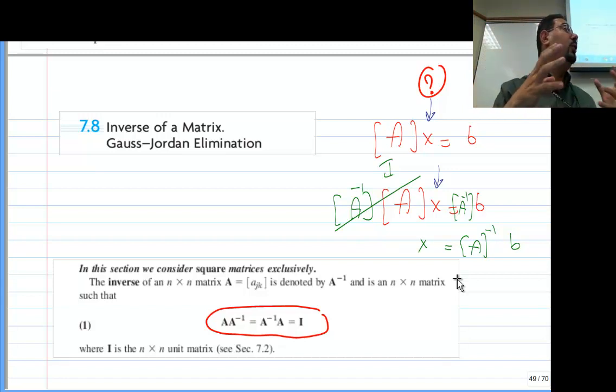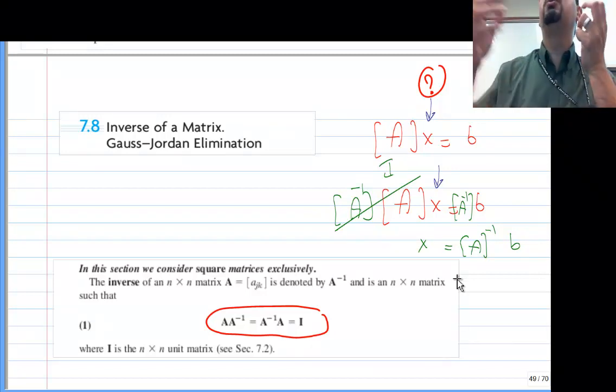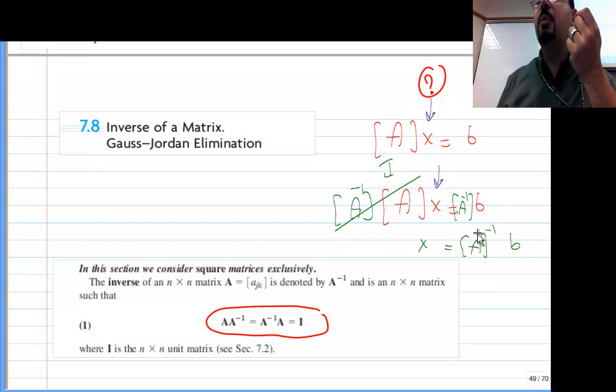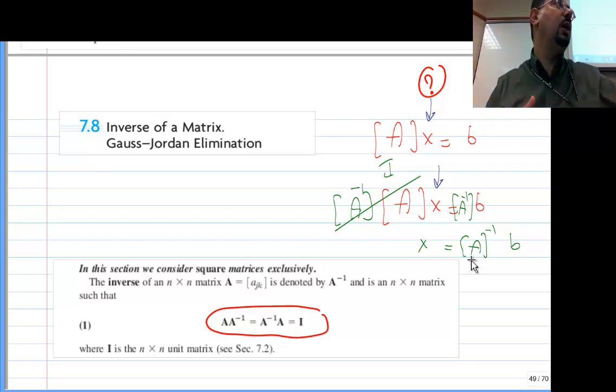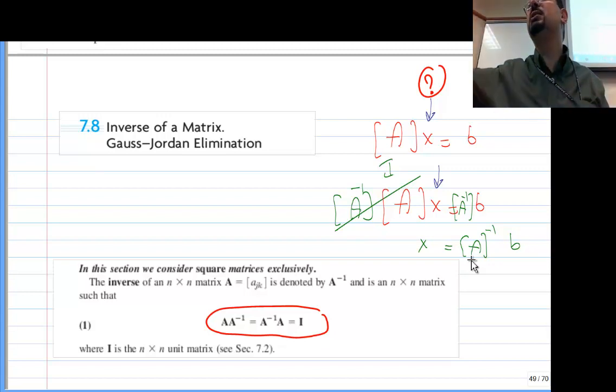So if your system of equations has the same coefficients, but what's different is the B, the best way is to come up with this A minus 1, and then for the rest of your life, all you have to do is multiply that inverse by different B's, and you get the solution. Multiplication is pretty easy, right? So you don't have to solve the whole system over and over. All you have to do is use A minus 1. Think about a situation where the system is the same, the only thing that changes is the B, for example the force acting on the system, the input to the system.